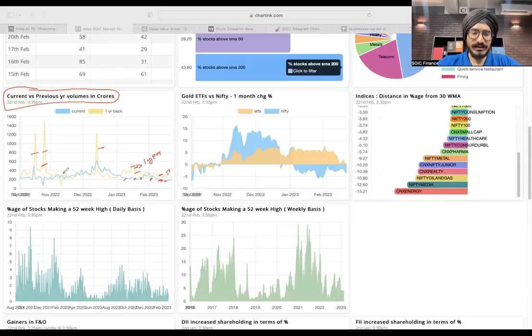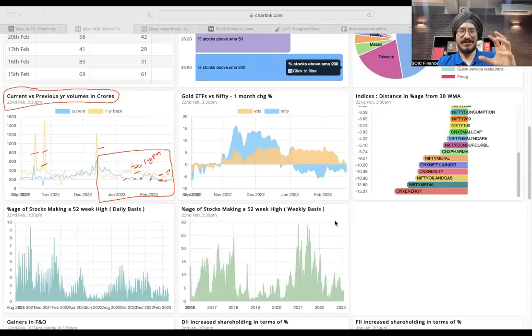So I'll just open the comment section, and between this phase, that is starting from December 2022 to like January 2023 or February 2023, are the volumes higher or lower as compared to 1 year back as per the tool? Higher or lower? Just focus on higher or lower. The volumes are lower, right? Everyone should participate. Great.